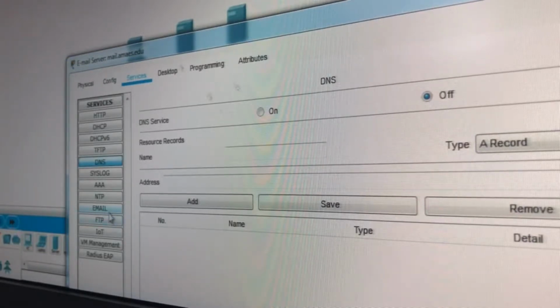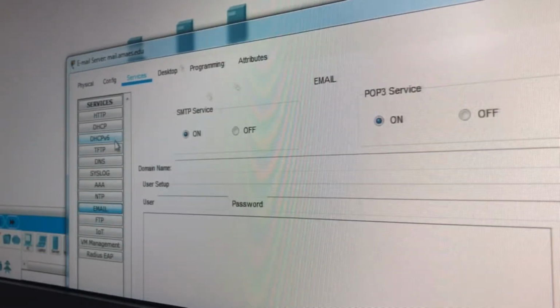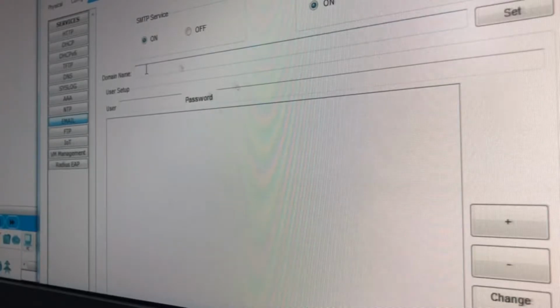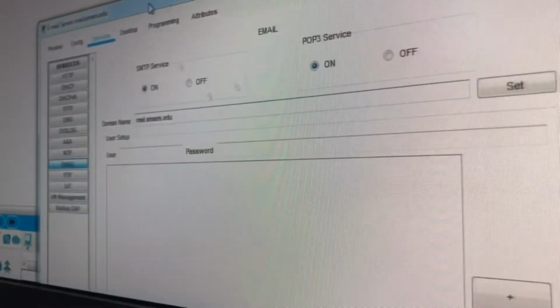Then we go to email. Set the email SMTP and POP3 services to on, and change the domain to mail.amaes.edu. That's already changed.